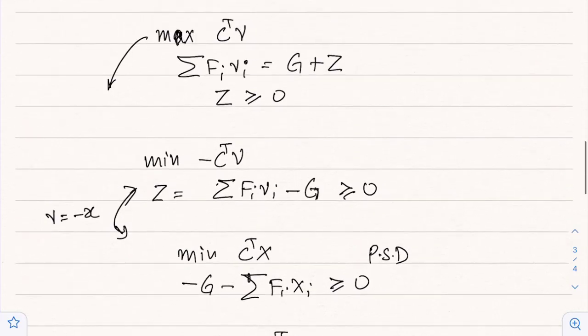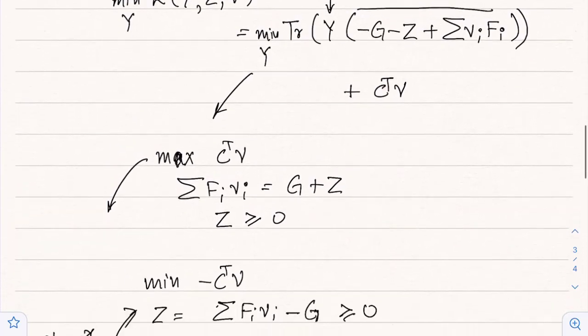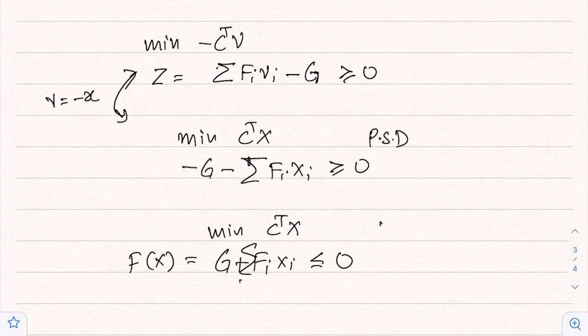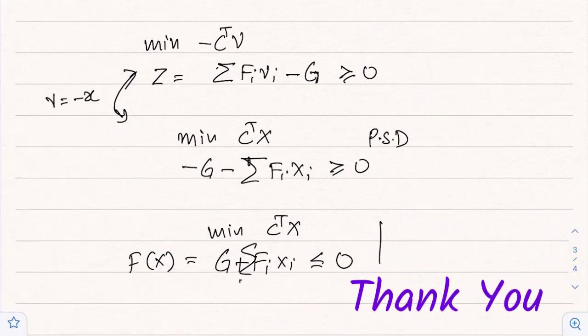So we have derived the dual of the SDP, and by again deriving its dual, we have seen that we get back to the original problem. This is almost always the case with convex optimization problems. If you derive the dual of the dual, you get the same problem, but it does not necessarily happen for non-convex problems.